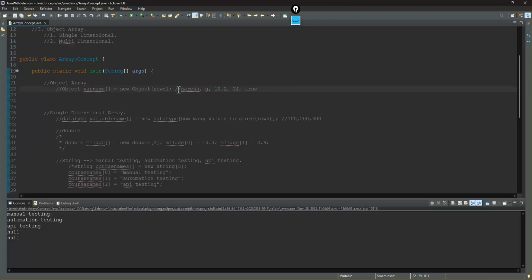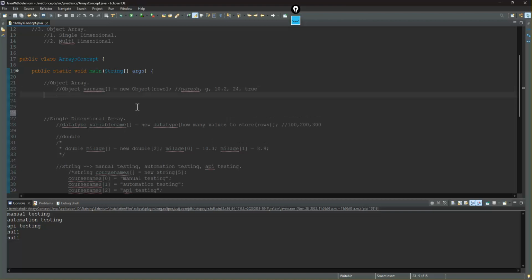So now, to store different data types, we are going with object array. Let me go here. Object, provide a variable name, details, is equal to new Object. How many values do I want to store? 1, 2, 3, 4, 5. So here I would say 5.